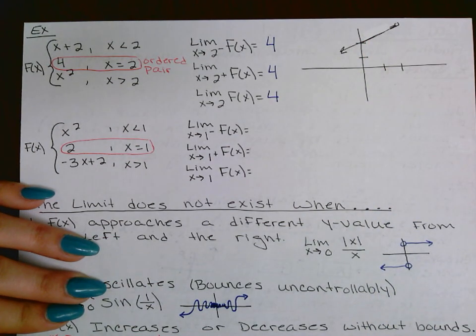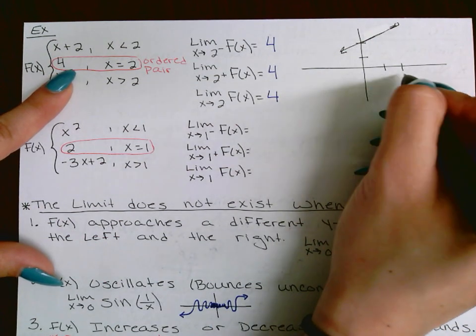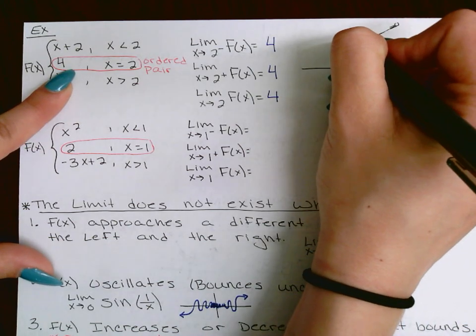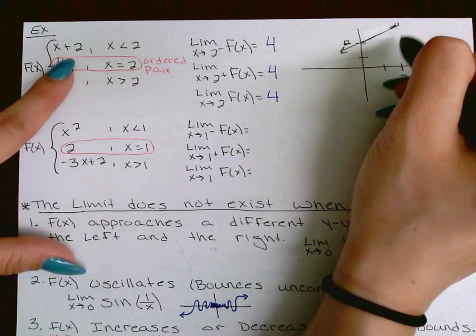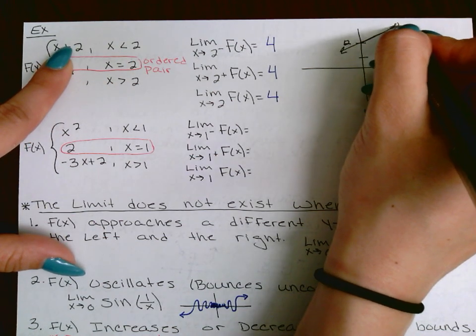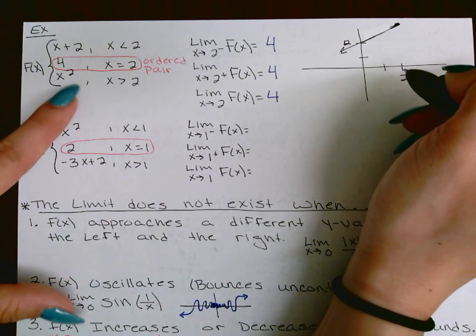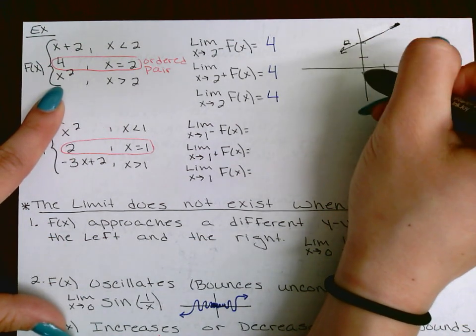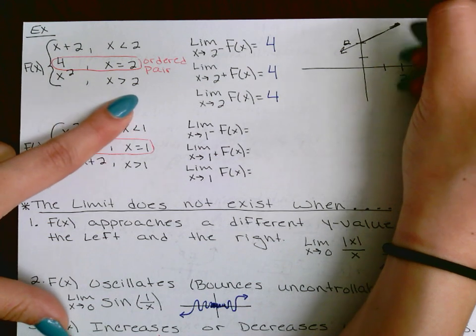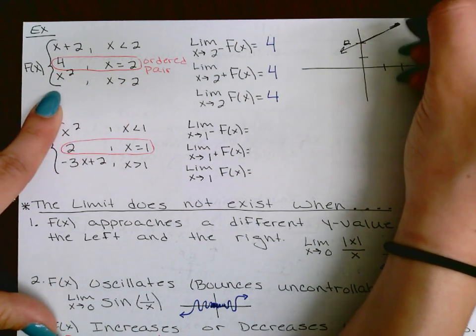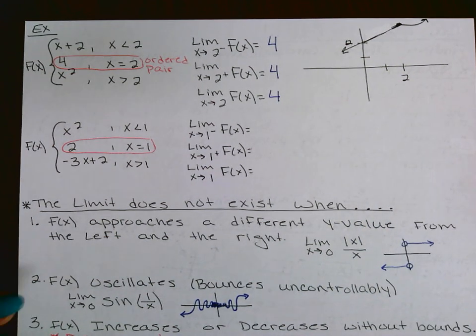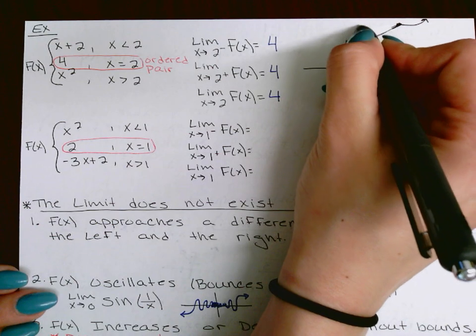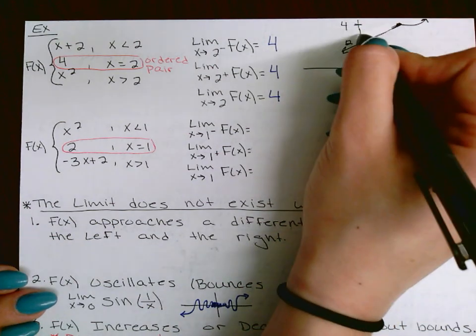No, you will not have to graph this, mandatory. You can if it helps you. And then it has a dot at (2, 4). Oops, this is also a 2. If I don't know what point that is, well, when I plugged 2 into this, I also got 4. So that's what lets you know it covers up the hole. And then x squared goes from the bottom, but it only exists after 2. If I want to know where that 2 lands, you plug the 2 in, you also get a 4. And you know that this parabola goes upward. Okay, so you can see that from the left and from the right, they are both approaching 4. Okay?